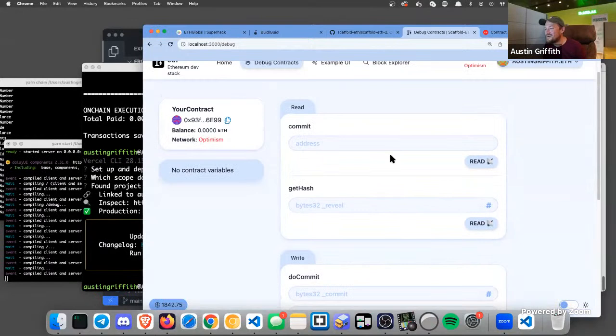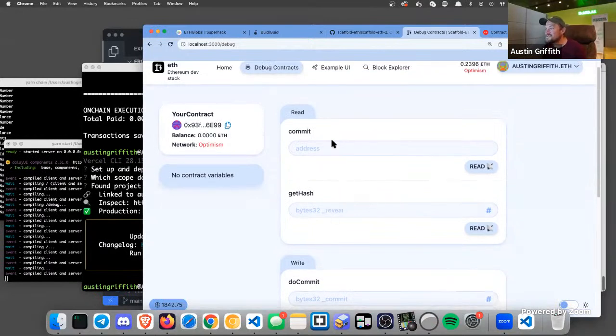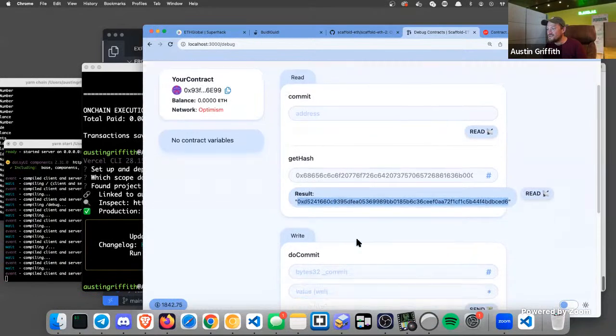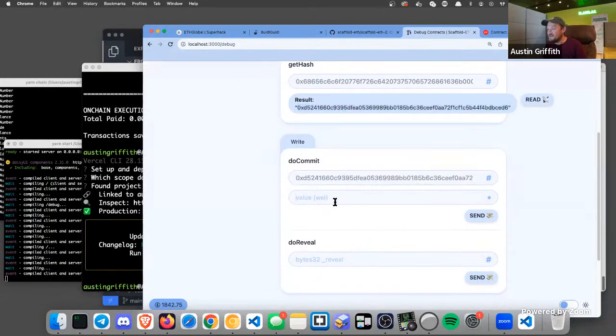That might be fun. Okay, so I'm going to have a new secret. My new secret is going to be hello world Superhack. That's going to be my new secret, and we'll get the hash for it, and I'm going to commit that hash with 0.01, 20 bucks.